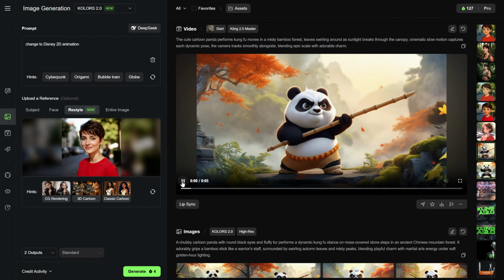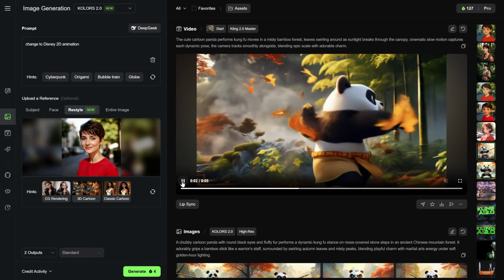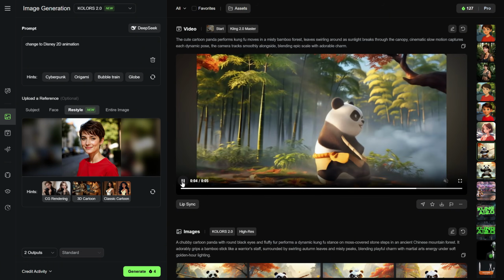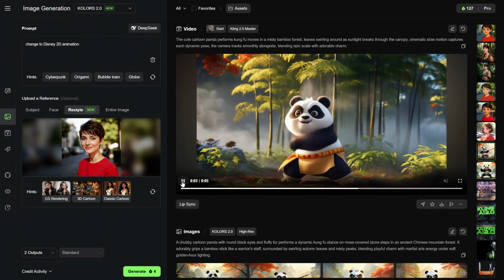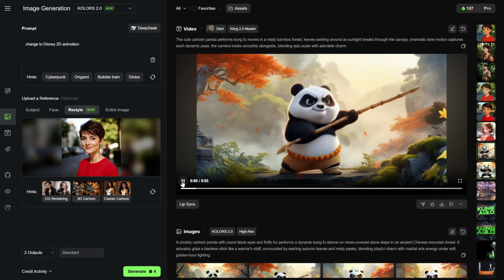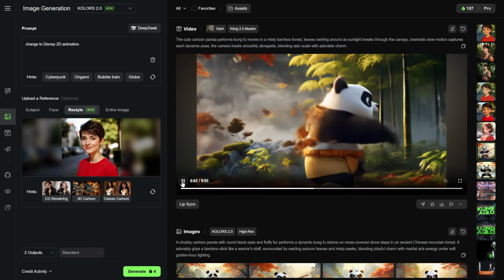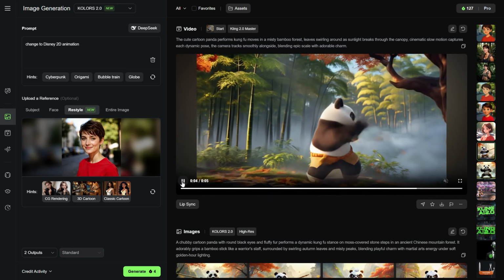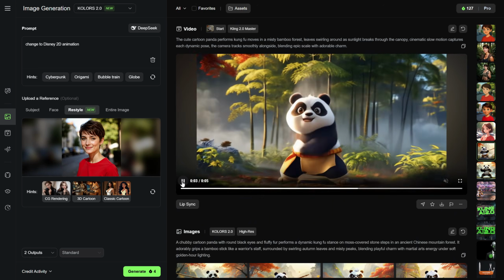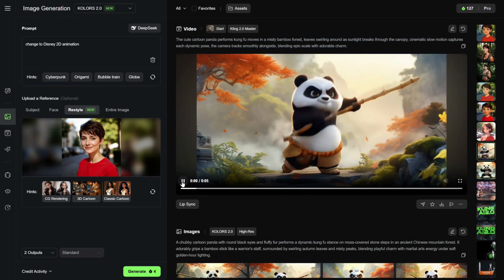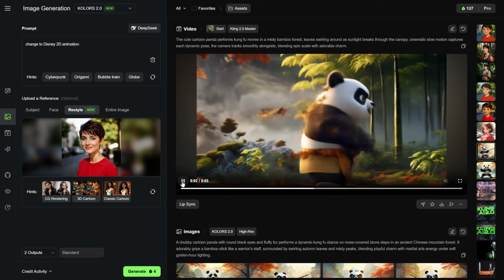Finally, the panda video is ready. It almost got it. What's better in version 2 is the camera movement and how the face is quite consistent. However, for fast animation, the hands and the stick got lost, so it failed there. Maybe in future versions, they can improve that as well. But if you have slow movement, play with the camera, and avoid too much hand movement, it usually does a good job, much better than the previous model anyway.